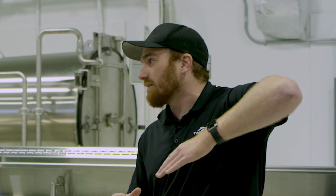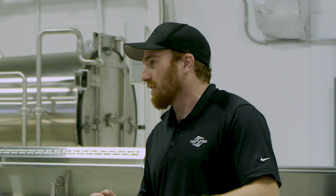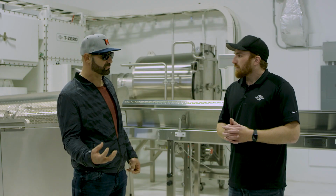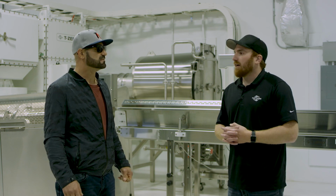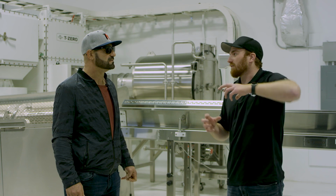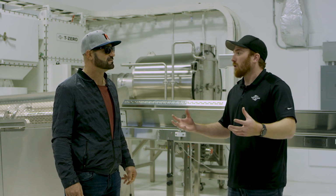When you have really, really light buds, sometimes once you get to the max incline, they're still not coming out. You're still not getting very good quality. That's when you'd have to lower down your vacuum suction. So it basically stops the bud from pulling up against the side of it. Exactly. Yeah, in those scenarios, what sometimes can happen if you have too much vacuum with not enough tilt, the product will just stay in there, and then you'll end up with low yields, which you do not want to get.